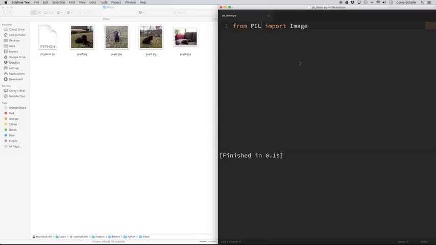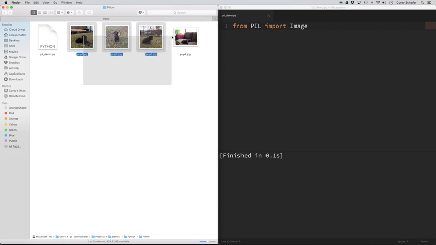Now, this may be a little different than packages that you're used to working with. It's a little strange that we did a pip install Pillow, and whenever we use the package, we say from PIL import the modules that you want. But I think this is from a naming convention that's just kind of been around for a while, so it's how they still do it. So now that we have PIL installed, let's start playing with some images.